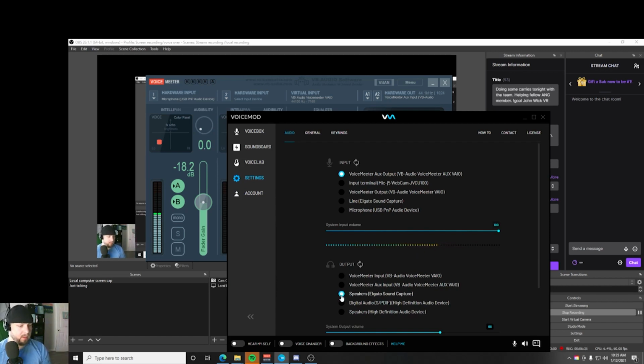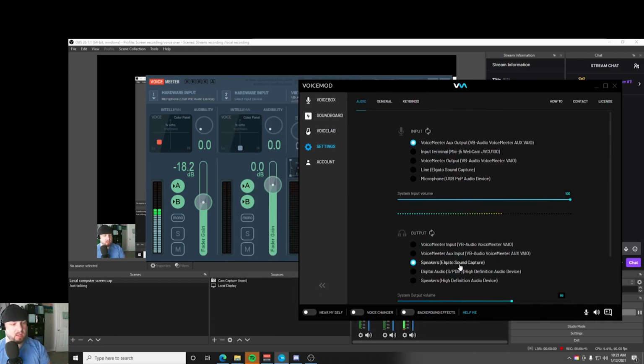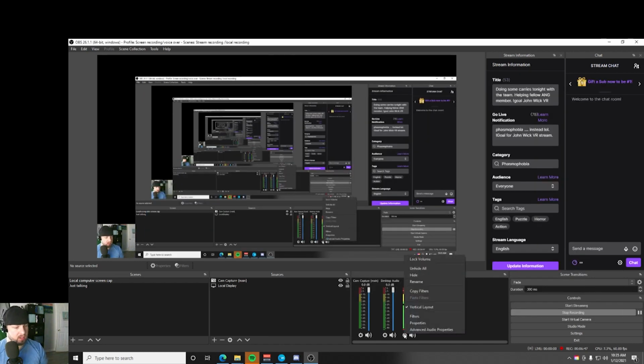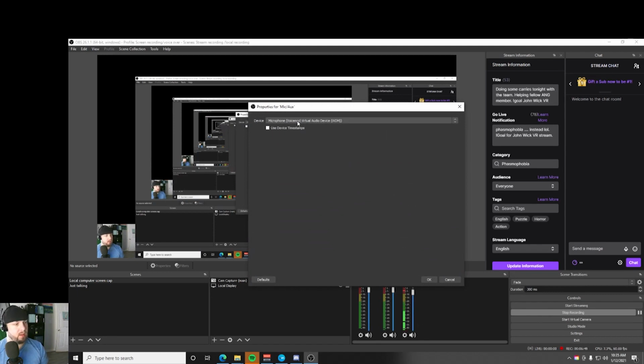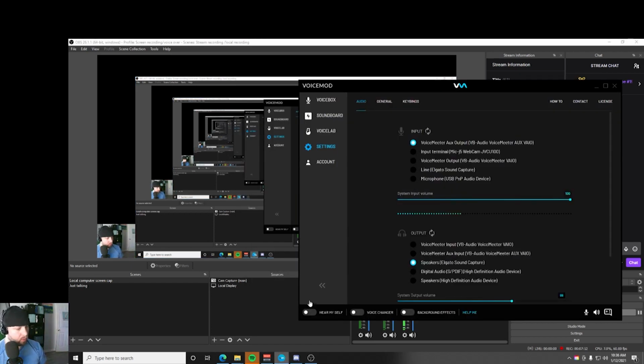Now, where do I want it to go out? For me, for everybody to hear, it's the speakers to the Elgato sound capture. Okay. For this, now I go into here, my properties, my voice mod virtual audio device. So now that is what this is going through. And in some cases, you may notice at the very beginning, there's a delay. Well, that's because I'm passing through two different pieces of software that are taking it and filtering it and applying different things to it. But that also gives me the control to work with it on the same side.